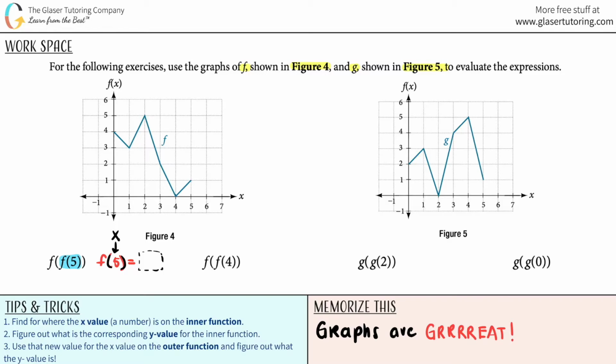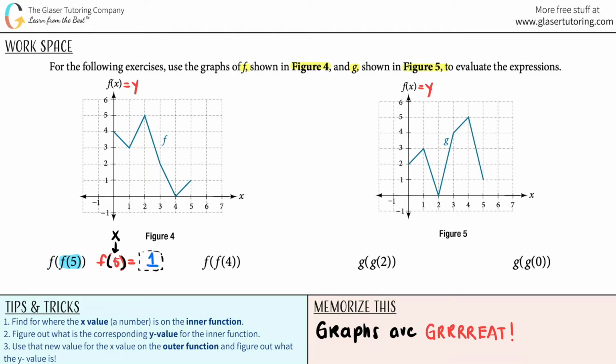All right? So just know that they said f of x here. f of x is just a fancy way of saying y, the y-axis. So don't worry about that. Okay, so now let's go to the f graph, which is this one. And we got to go where x equals 5. The x-axis is this axis. 5 is right here. I have to go up to the graph. And what is the corresponding y value? Well, the corresponding y value was 1. So the first part answer is 1.